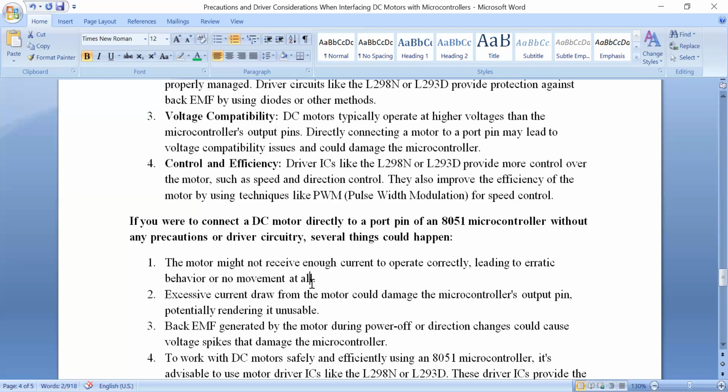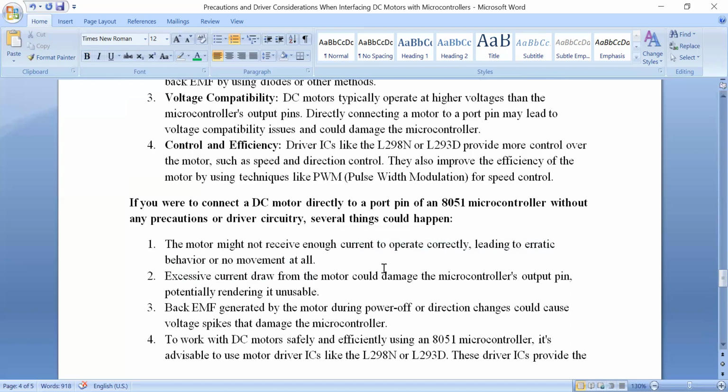We just get a sound. There will be no rotation of the shaft. If you get a sound and the shaft is not rotating, you should understand that it is not able to get sufficient current from the controller.